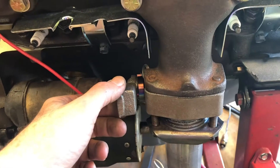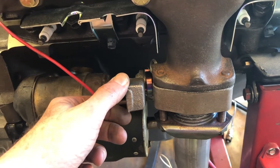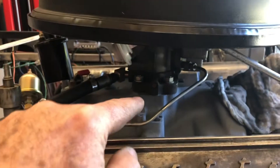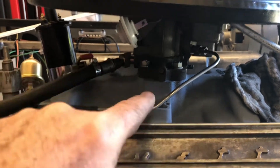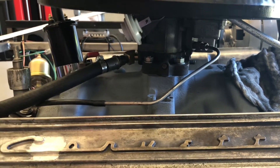When it is operating correctly, it is in the closed position when the engine is cold. When the engine is warming up, most of the exhaust is diverted up and underneath the carburetor through passages that exist in the manifold to warm the base of the carburetor for better fuel atomization.